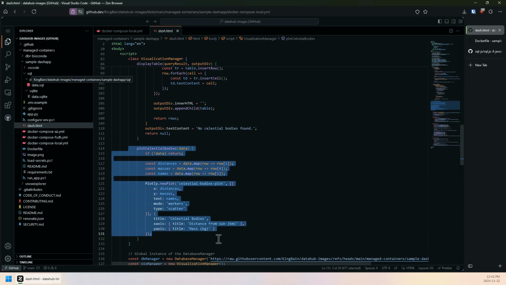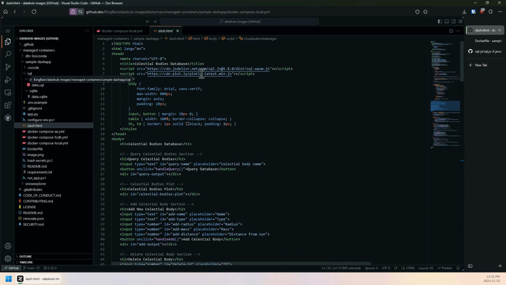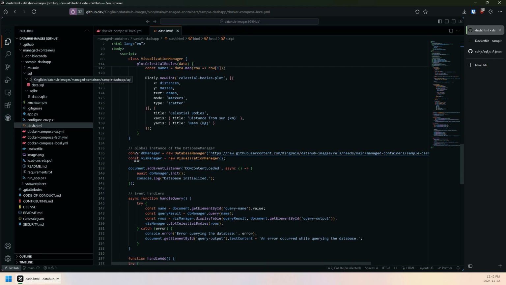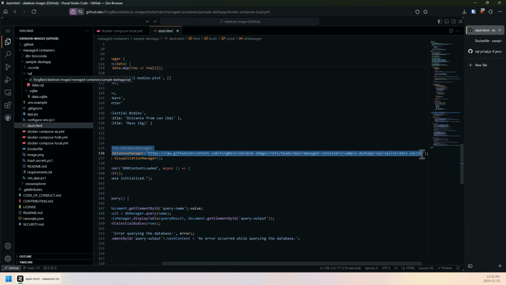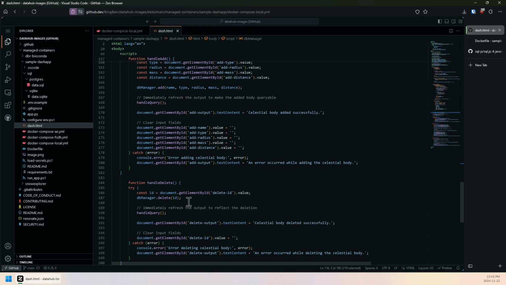And here's Plotly. So this is how we create the Plotly instance. Originally Dash was using the DCC library. This is calling Plotly directly right here. So again, all in the client space. There's no backend. And this is where the SQLite WASM file is loading up the database. For the sake of this demo, I'm hosting it on GitHub. And it'll load it and it'll do the build.